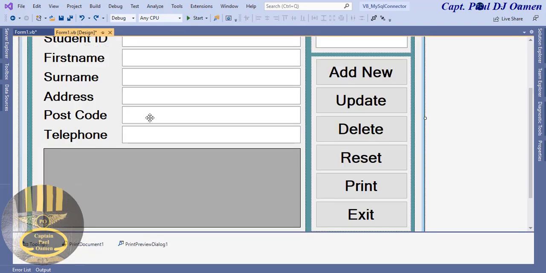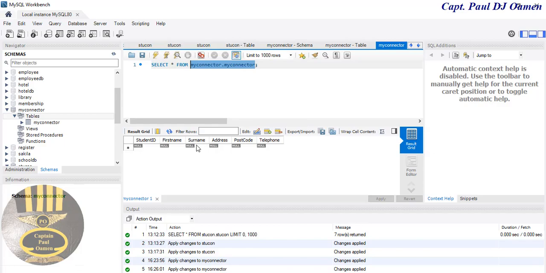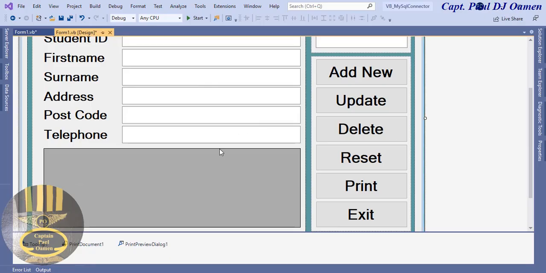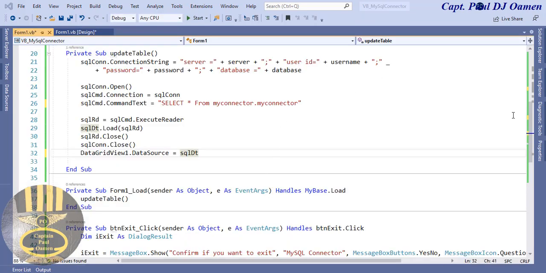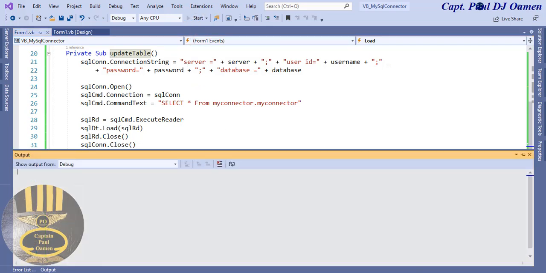add data. Let's go to add, because the database is empty, there's nothing in there. So even if I run the system, there will be nothing. You won't be able to see anything because I haven't entered any data yet. Even if I run it now, nothing will happen. You guys will just see a plain data grid view. So I can run it. Let's run it and you see what I'm talking about.